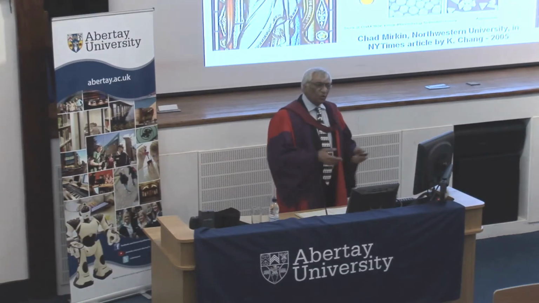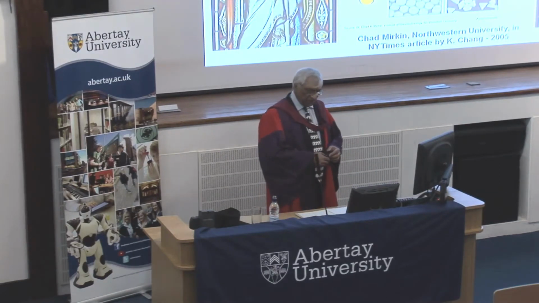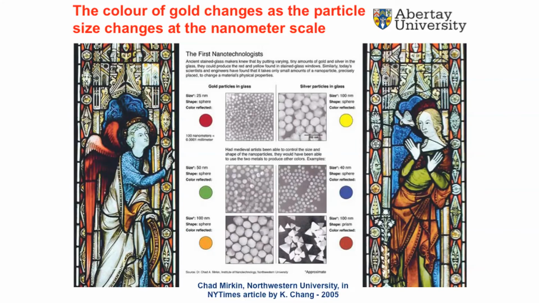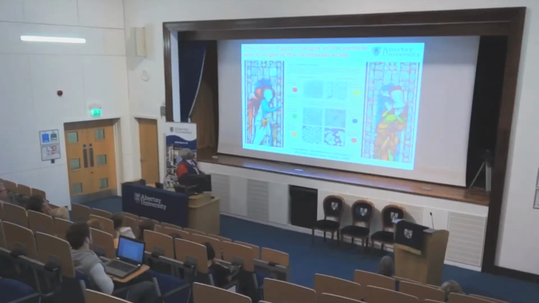There have been nanotechnologists in the medieval period. The glass makers have been using gold and silver nanoparticles to create such beautiful glasses. But they did not know that they could change the size and they could change their properties. If they could understand the nanoscience, they would have done much more beautiful things. So simply, they put some nanoparticles in glass. They are of different sizes.